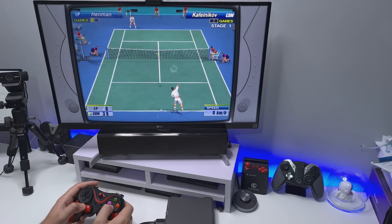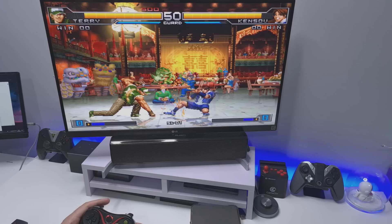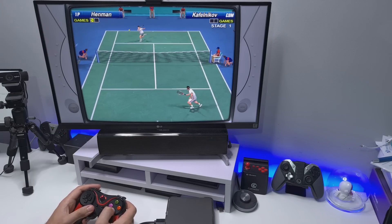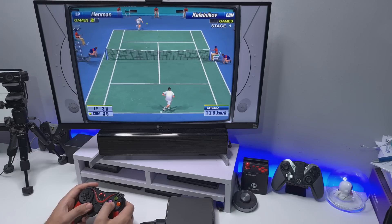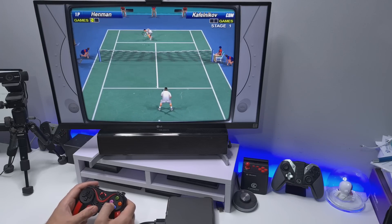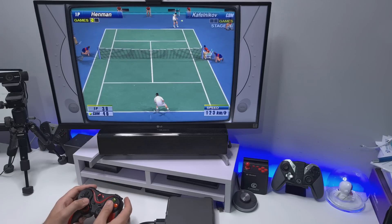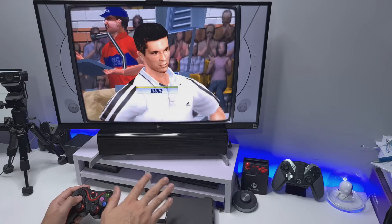Wrapping this up, I would say overall I'm extremely impressed with this mini PC. Starting with the positives: the fact that we have over 53,000 games pre-installed and pre-configured with all of those emulators already on there. Literally just get the system home, turn it on, and you can start enjoying all of these games straight away. I was very surprised with how well consoles like the Nintendo Wii, Nintendo DS, PSP, and GameCube performed. The fact that you can emulate those systems means you're going to have no issues with PS1, Super Nintendos, Mega CDs, Game Boy Advances, and Dreamcast.